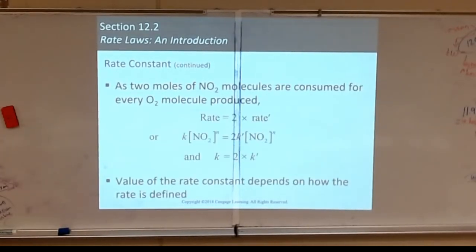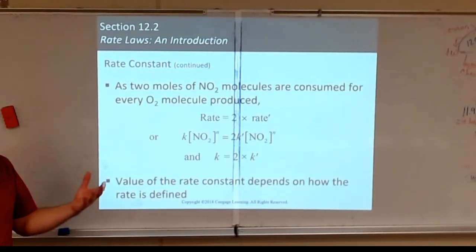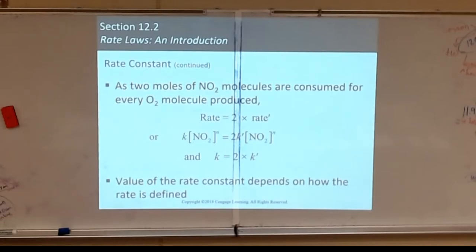All right, let's go back here. This is another way to write it, knowing that 2 moles of this are consumed for every mole produced. Right, because one of the oxygens is going to nitrogen monoxide, and then the other one's coming over here. So this is my 2 times the rate. The value of the constant is determined based on how the rate is defined. So that rate we could be talking about moles over time, we could be talking about molarity, or pressure in atm, however it is we're defining the rate.